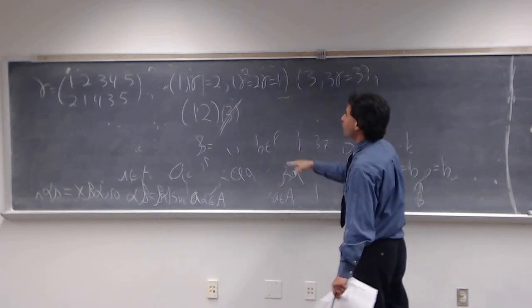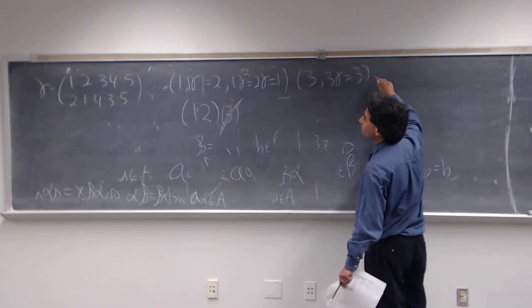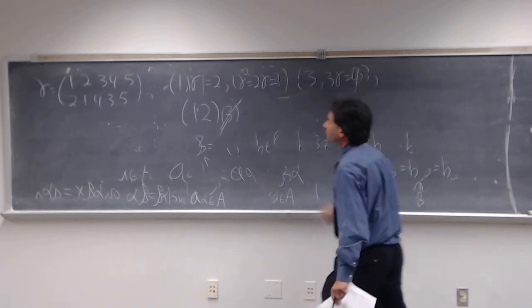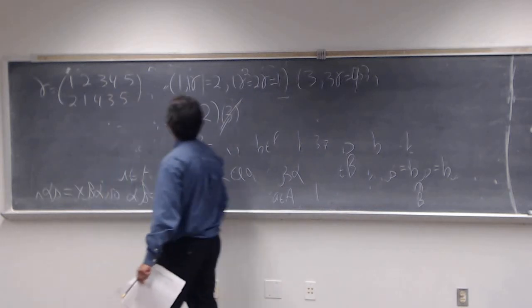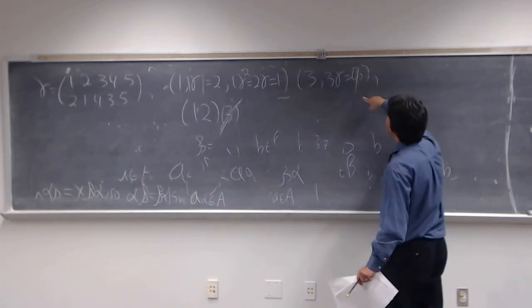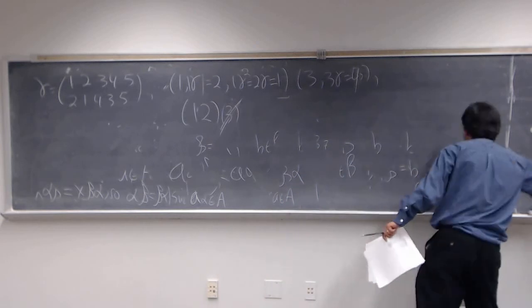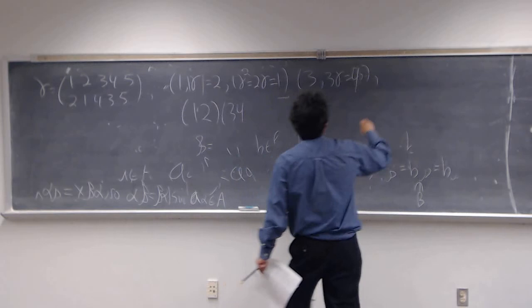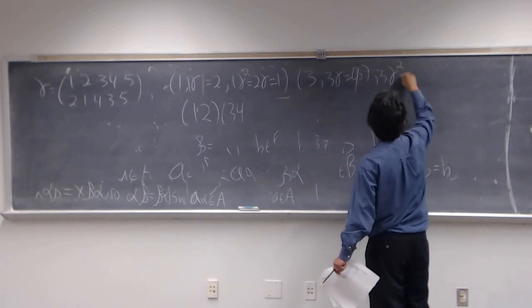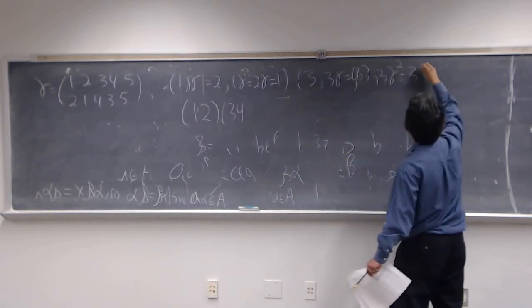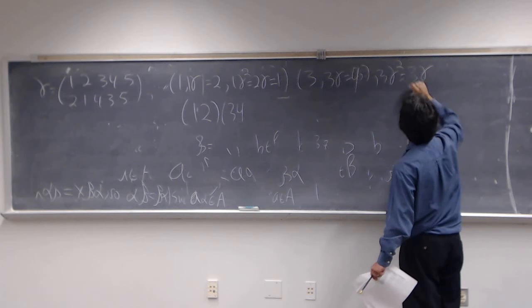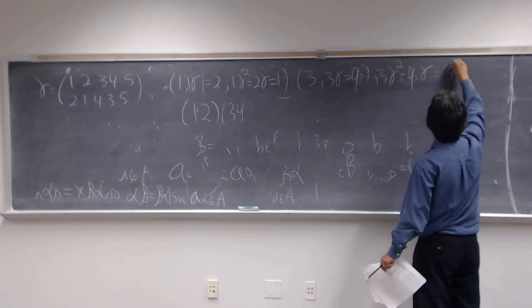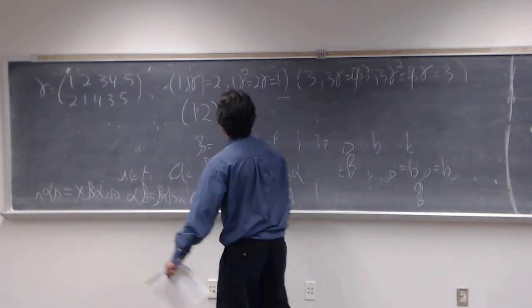What about what's left? So we've got 1, 2, 3. Let's look at the orbit of 4. Oh, I misread this. I'm sorry. Looking at an angle here. 3 would map to 4. So then we keep going. We would put 3, 4. Then the next element would be 3 gamma squared. But gamma applied to 3 is 4, so that's 4 applied to gamma. That takes you back to 3. So that will close it up. That's your second orbit.